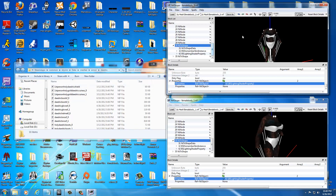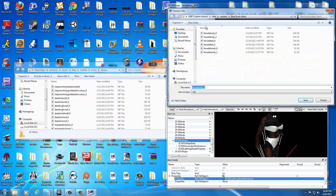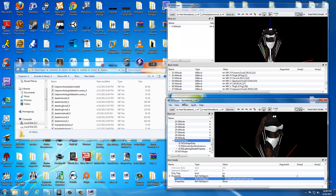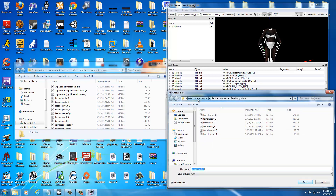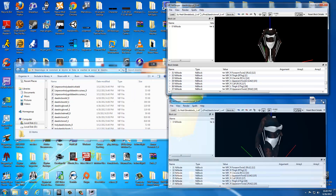We're going to save these back in the Final folder. Go up to File for Female Body Zero, click Save As, go to UMP Custom Armors, Data, Meshes, Armor, Daedric, Final, then select Daedric Torso F0 and click Save. Replace it — yes. Do the same for Female Body Underscore One: click File, Save As, go to UMP Custom Armors, Data, Meshes, Armor, Daedric, Final, select Daedric Torso F1, and click Save. Replace it — yes. Now we're done with these, so X them out.